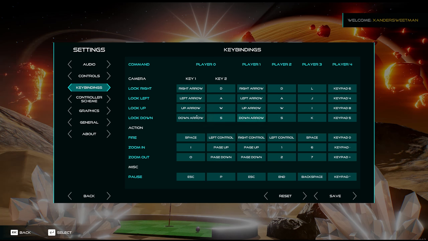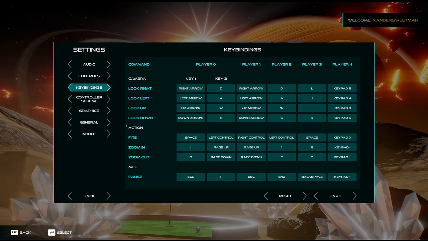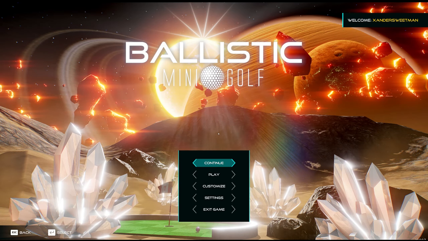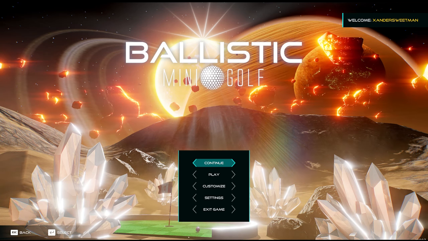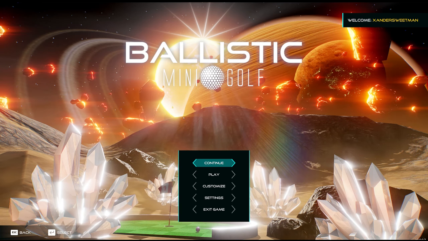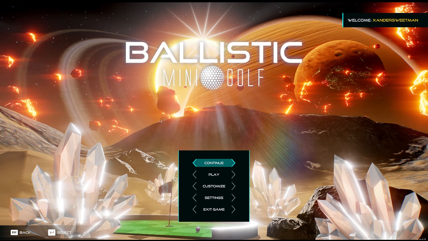There is the potential for multiplayer in this, so you can play against your friends. You can play with the controller as well, but it is quite fun. And the level design seems certainly interesting. The game is responsive, and it's pretty. I really like how pretty it is. There's a lot of detail that's been put into making it look nice and smooth, and the game mechanics for the levels, they're interesting and challenging. So this is Ballistic Mini Golf.